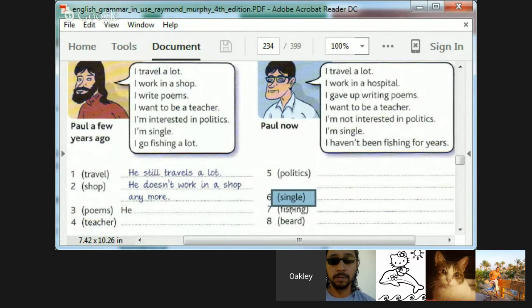Okay, Heidi. Regarding Paul and his desire to go fishing. Heidi, are you there? Okay. Maybe she's got a phone call. Carolina, regarding Paul and fishing. Um, I have to use yet, because it's haven't. You're probably going to have to use a negative, not, and anymore or any longer. That's how we say a continuing kind of action has stopped.